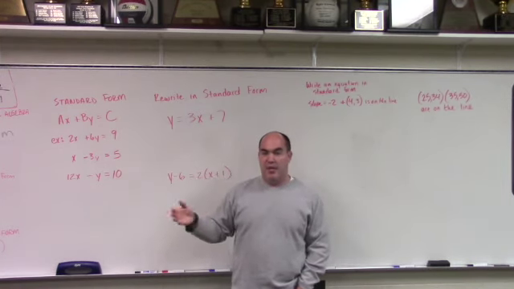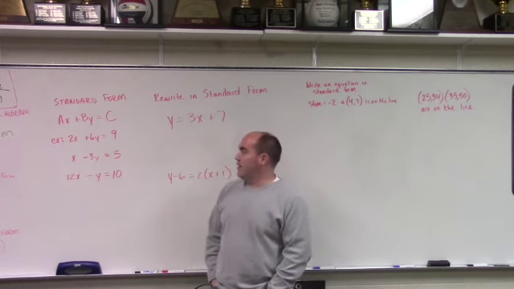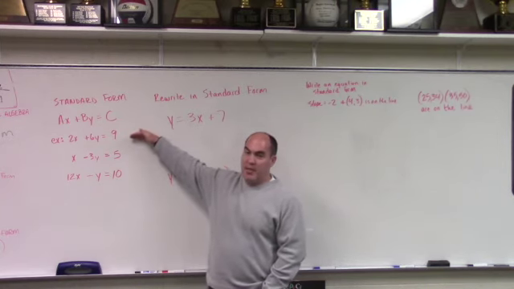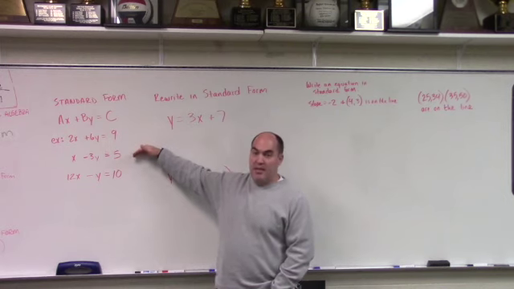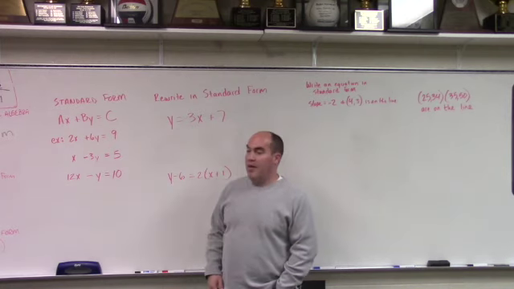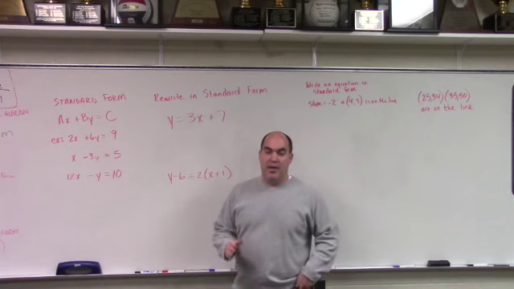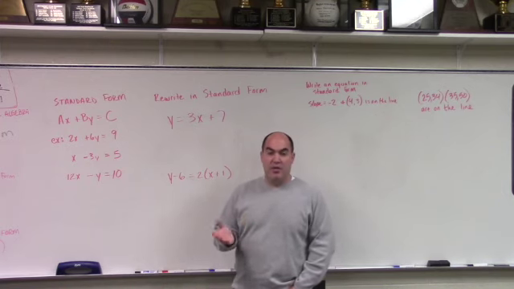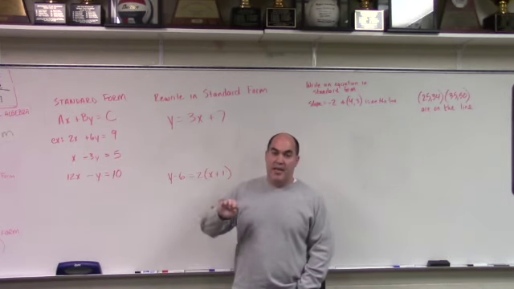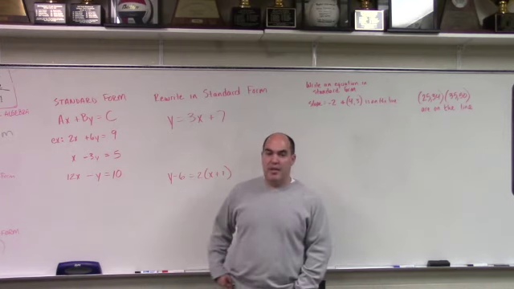The a, b, and c are just any real numbers, and then the x and the y, that's just your variables there. So examples might be 2x plus 6y equals 9, x minus 3y equals 5, or 12x minus y equals 10. Basically you're looking for your x and your y on one side of the equation. They could have coefficients. They might have a coefficient of 1, like you see here, with just the x by itself. And then any whole numbers that are by themselves that don't have a variable attached, those are on the other side of the equal sign.